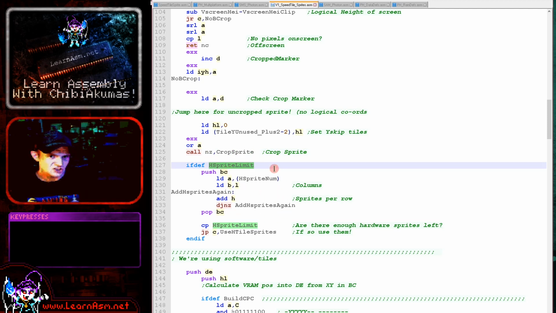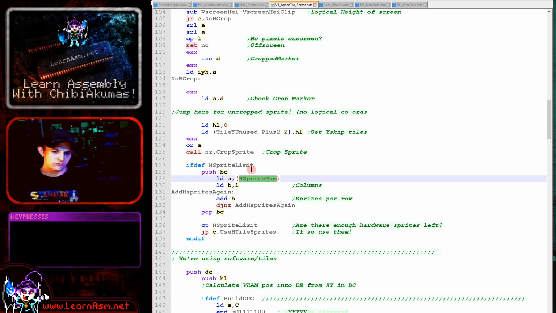Here we've got some code that's going to check if we've got enough hardware sprites left to draw this sprite on screen. Now this is zeroed at the start of every frame, and what we're doing here is we're calculating the width and height of the miniature tile map, the sprite, and seeing if there's enough hardware sprites unused to do that. Now this code's very crude, it doesn't take into account transparency. We can have a 32 by 32 set of tiles, but half of them could be completely empty. The code allows you to do that. This code doesn't know how to do that. It's not that smart. It takes the X and Y, multiplies them together and sees if there's enough hardware tiles left. It's not smart enough to do any more than that. So that's a limitation there, but I think it's okay, at least for this stage.